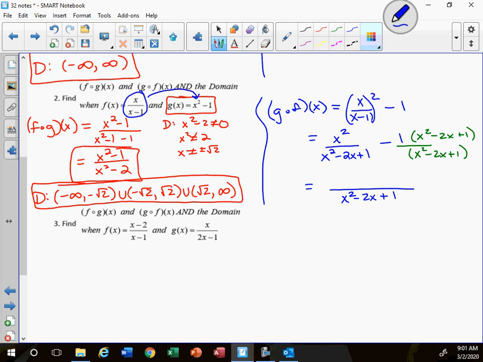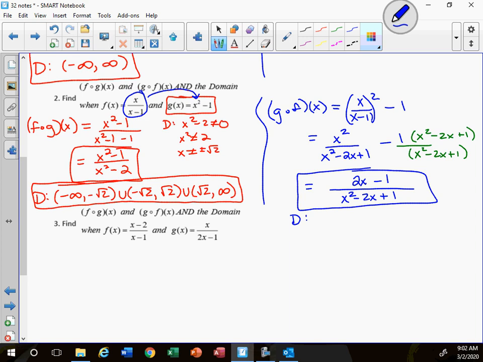Okay guys, so we have to be careful here, because what is happening with all of this? Do you guys see like every sign is going to change over here? Okay. Can we simplify it all in one step? What is x squared minus x squared going to be? Okay, that's gone. And then distributing the negative through the rest of it, what do I have? A 2x and a minus 1? Yes, okay. Right, that is your simplified g of f.